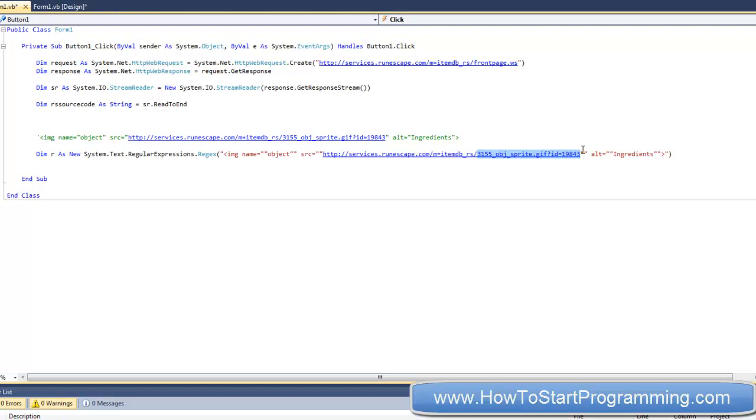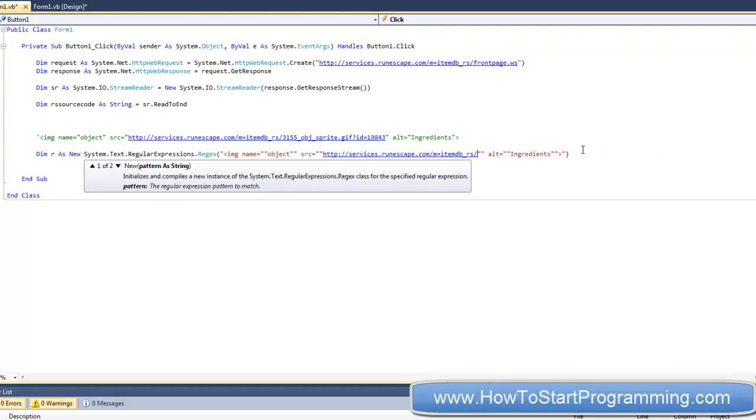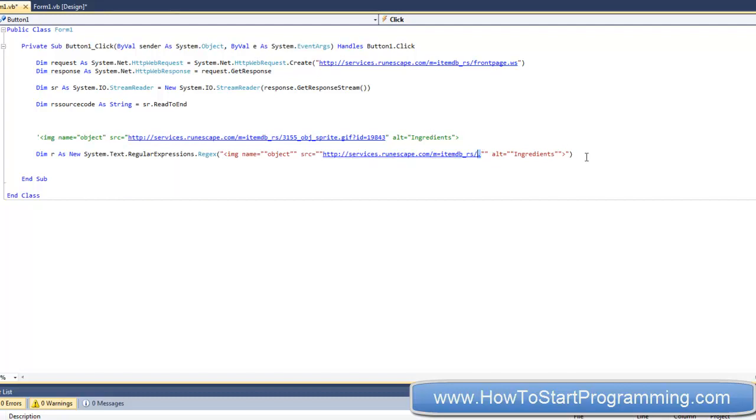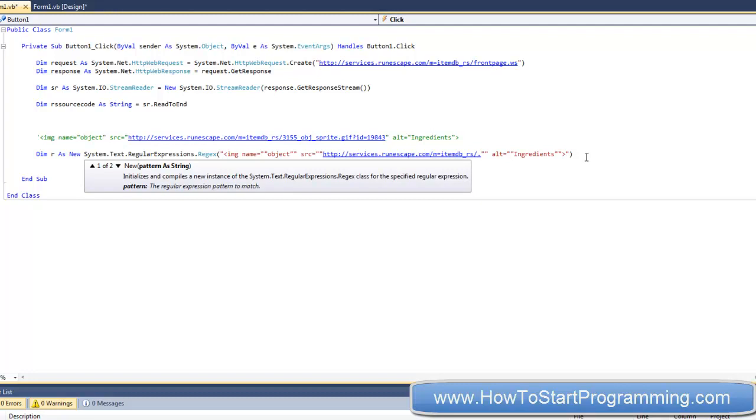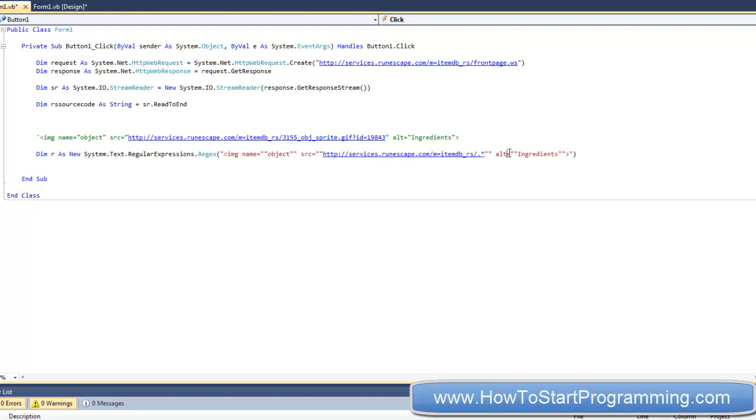So what we do now is add a wildcard, or a symbol for a wildcard. First of all we type a dot, or full stop, and what that represents is that right here there's going to be a wildcard, anything can be here, like random text, any numbers, whatever. So if you have this with 666 here, and then that with 77 here, that will be picked up by the regex, because this dot is saying anything can be between this forward slash and this quotation mark. And the next thing you need to do is add a star, and that signifies that it can happen an infinite number of times, more than once.